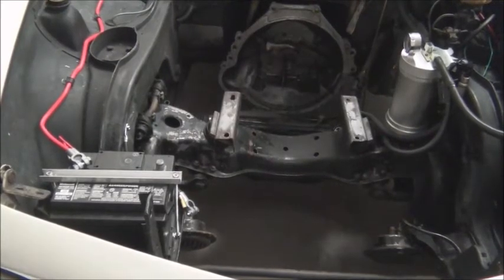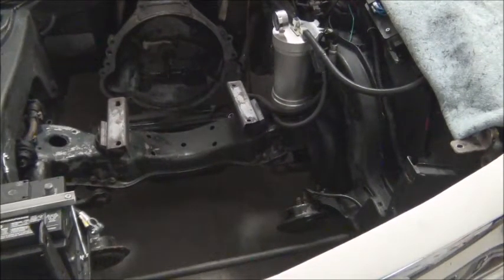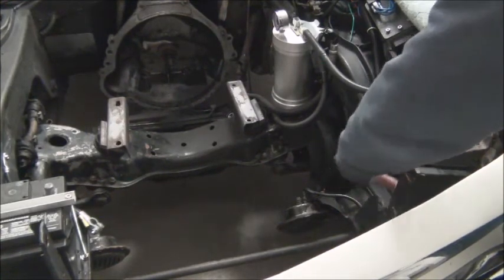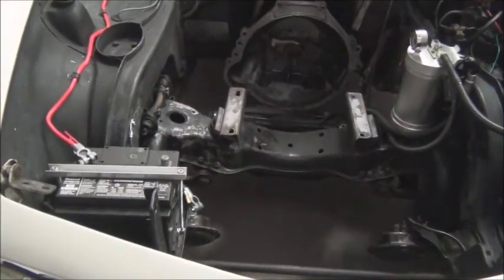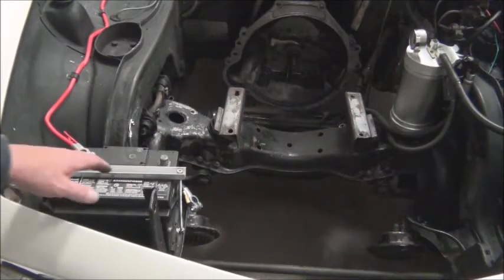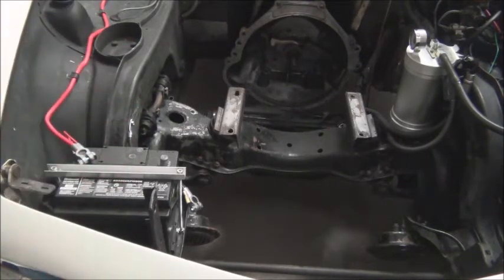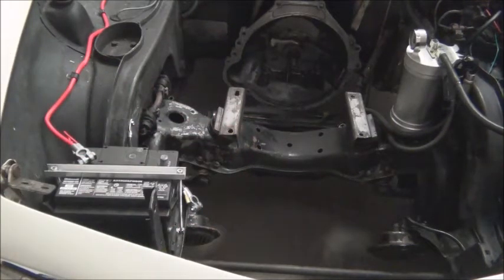As a viewer noted on an earlier video, the original stock starting battery went on the left side here. You can see part of where the mount went — it sat in this area right here. But whoever put the Ford small block in it, which it had when we received the car, had relocated the battery over here. We're simply reusing this battery tray. It's a nice size and we already had accommodations for it. So we're going to try to maintain that location if we can, though we may have to relocate it based on battery configuration. I think we're far enough forward that we won't have traction batteries come this far forward, so that should be a permanent location.